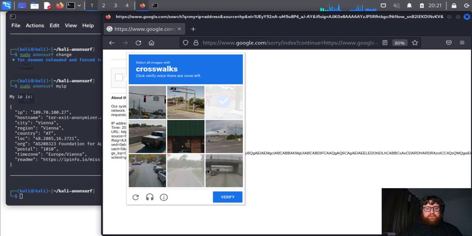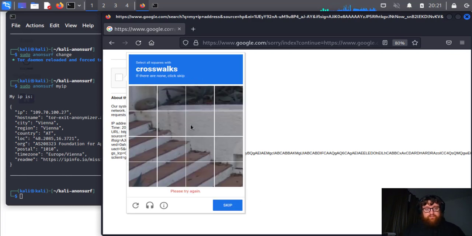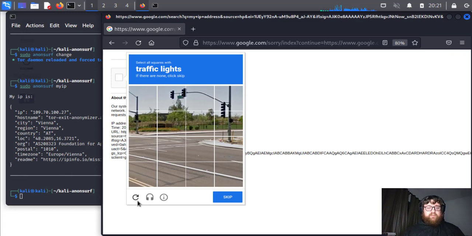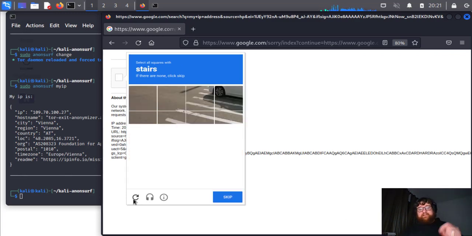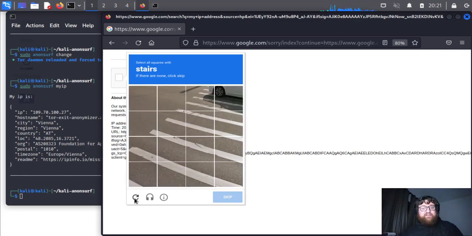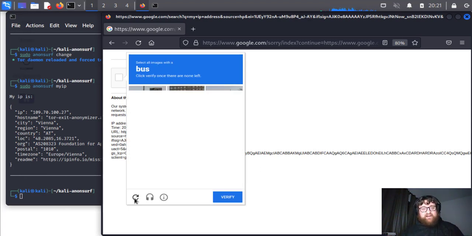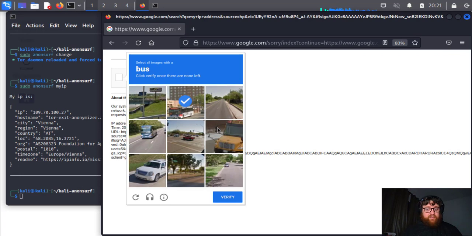Jesus Christ, there's no crosswalks, and I hate this, man. There are no stairs. How can Google ask me for stairs? There are no stairs here, here, and here.